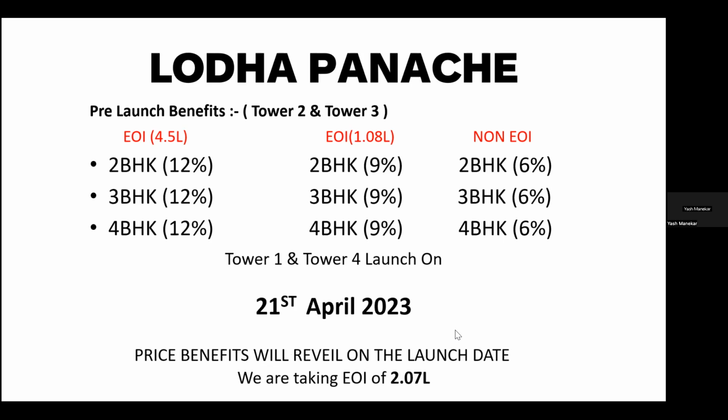Now, the difference between pre-launch and the launch, and what extra benefit you are getting compared to these token holders. On the 22nd or before the 22nd, people didn't have any idea what we are providing for Lodha Panache. They had no idea even about the project name. At least now you have everything in detail. I already shared the layout of the 3-bed, but at that time, they had no idea about layout or amenities. All they knew was the location and where the land parcel is. On this basic information, they have given these tokens and got this percentage of discounts. So basically, they have given their trust to Lodha.